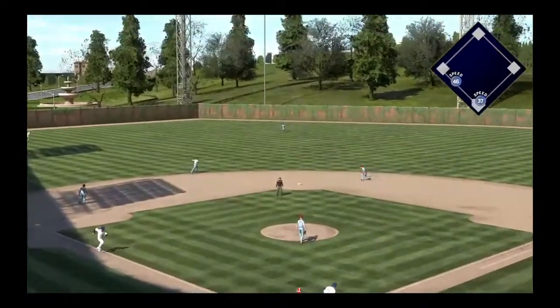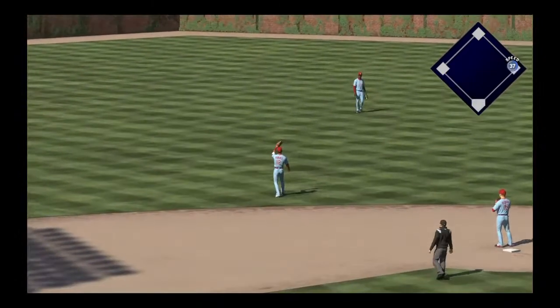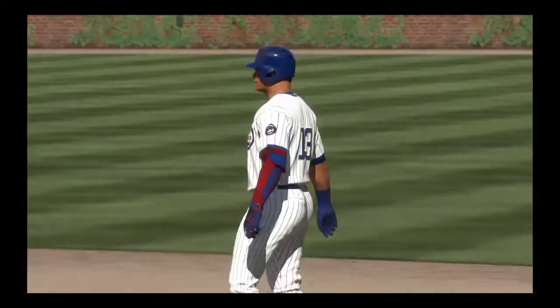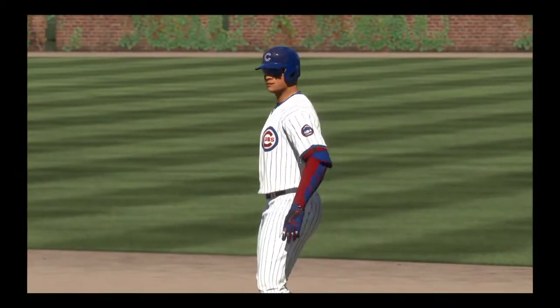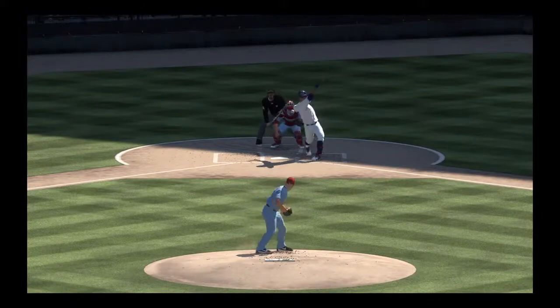Hit hard up the middle, and a base hit, and that'll get the run in from third. Cardinals sin, Cardinals sin. You got an open base with the pitcher on the on-deck circle, and you let him get a base hit. That just can't happen.